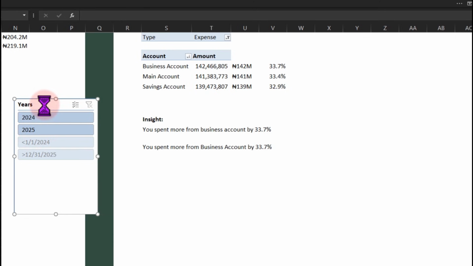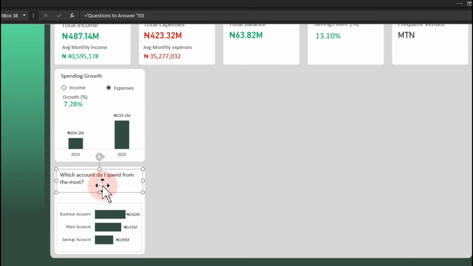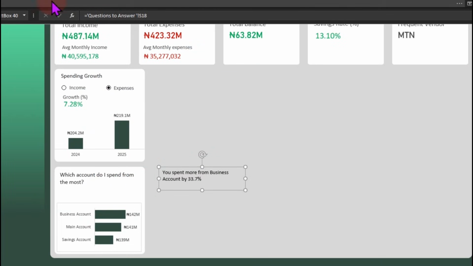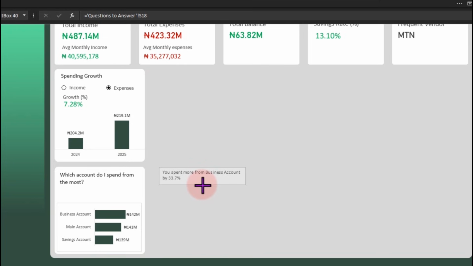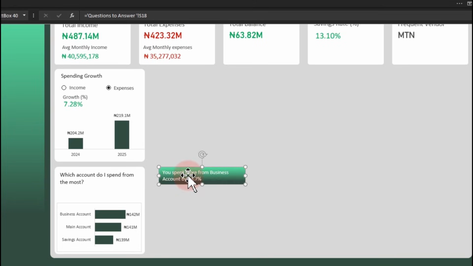So for now, I'm going to delete this one. I can go straight up to this particular part here and duplicate this one, then come over to here. Let's go ahead and pick it up, which is this very one here. Once I've done this, I can just go ahead and reduce the size. I don't want it to overshadow my main thing here. So here we go. So with this right now, click on this particular one, go over here, click on this, and let's pick it up. Okay, we have something that looks like this.